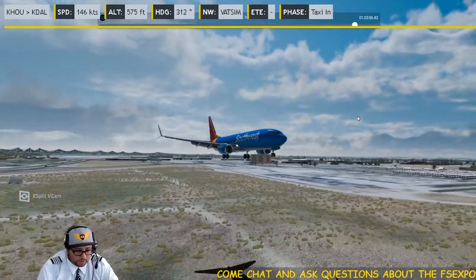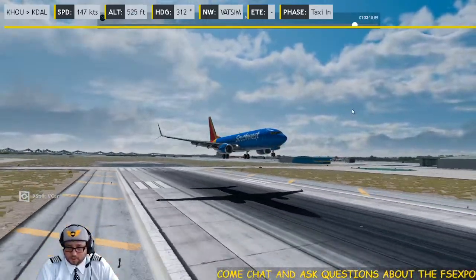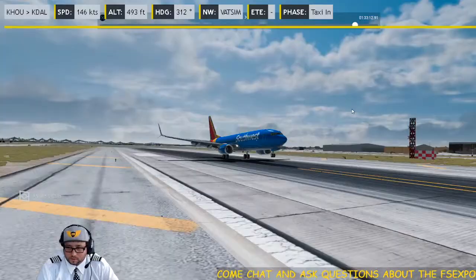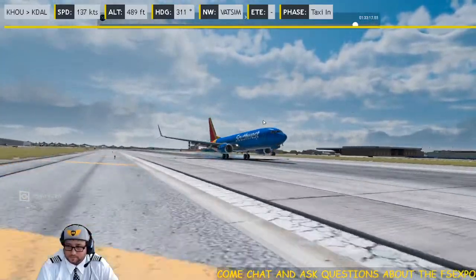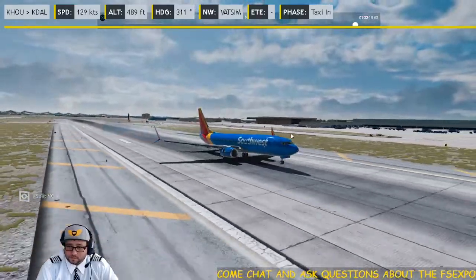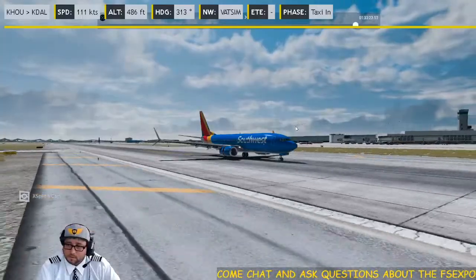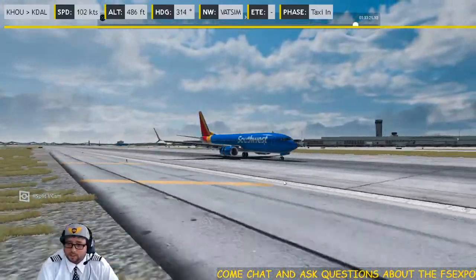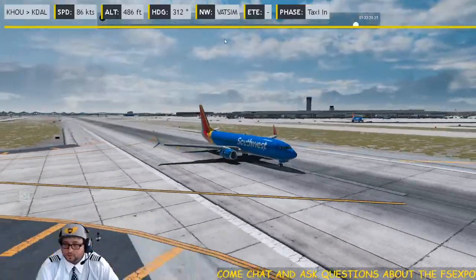Do you know why I can't use ground handling in the Zibo? You know, I'm not sure. I think I need to update mine as well. See, like there, we just kind of fell out of the sky a little bit. So I don't know what that was about. That should not have happened, because we were going at right speed. But maintenance will have to work on the landing gear here after this flight for sure.